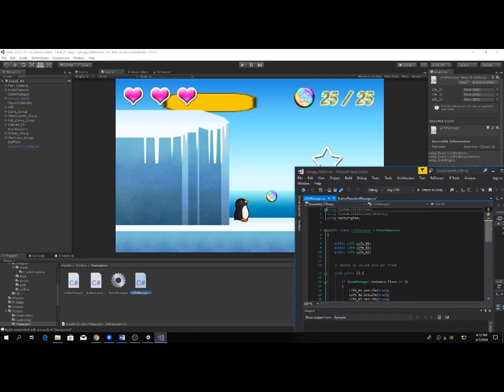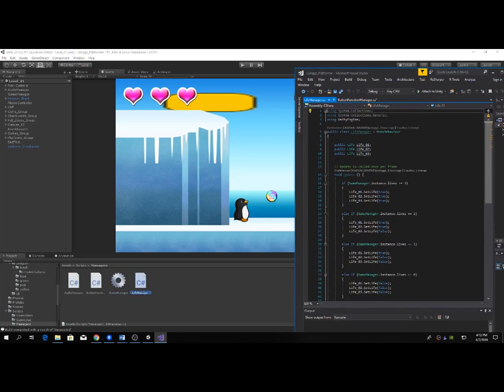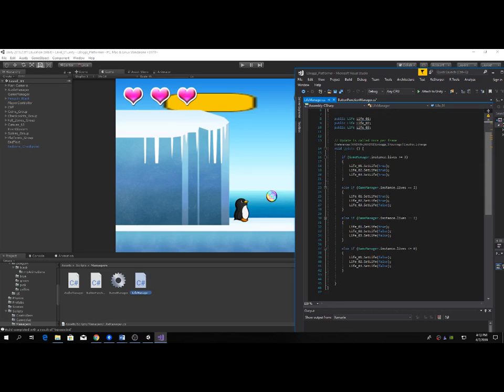Life manager. Okay. So this script holds 3 public life class objects, which each of these is a prefab, because they each contain their own life script. Therefore, we have these 3 unique instances. At every frame, we check to see what the player's life may be. And so when their lives are greater than or equal to 3, that was just done for efficiency. And if I ever change it to be greater than 3, I'll have this kind of set up already.